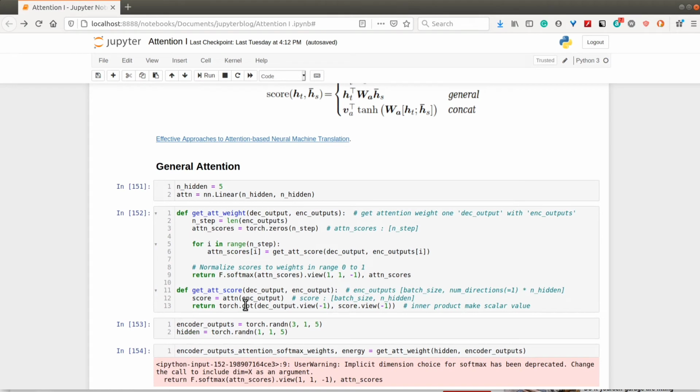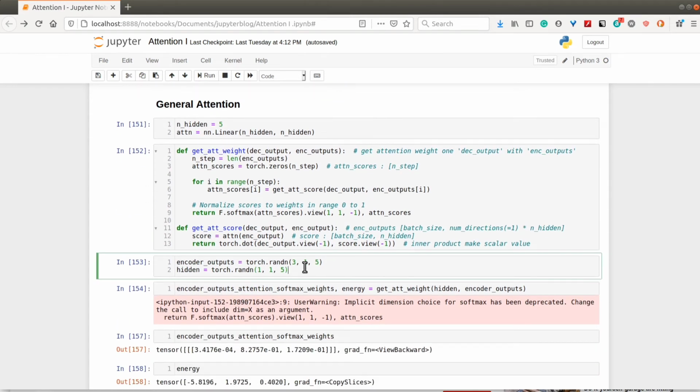Now, just to cover an alternate energy function quickly, right? Here, I have reinitialized the same variables all over again. Here, this is supposed to be representing 3 entities, and each of the entities is being represented by a fixed length vector of size 5. And this encoder outputs is again my list of things, and the attention function is going to tell me which of these things is important, and the hidden variable is supposed to be representative of the state, right?